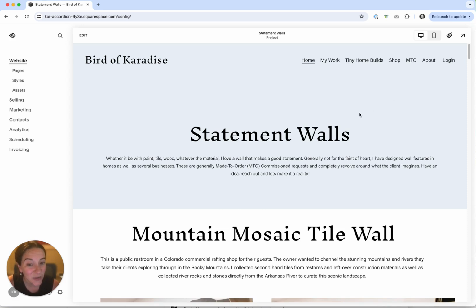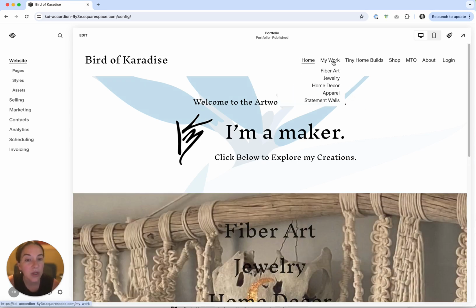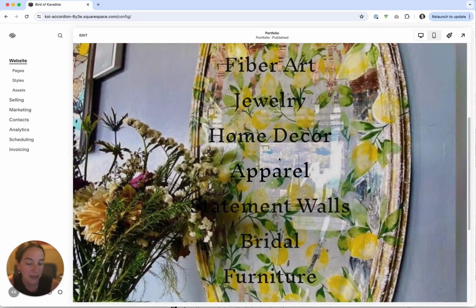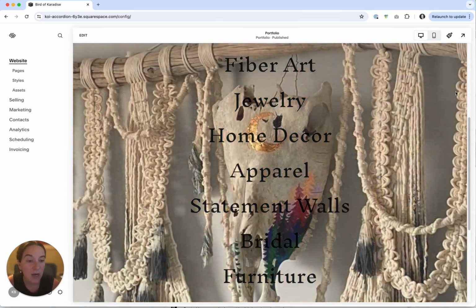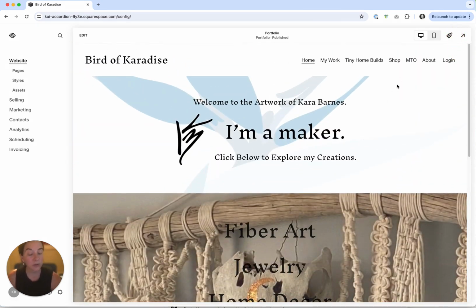So hopefully that helps. Alternatively, if you do not use portfolio, you would kind of create your own. Each of the areas in your portfolio would be their own unique pages, and you would use a drop down to get to them, and you would maybe use a gallery to kind of have the way to group them. But the portfolio component is a new component that has a lot of possibilities and is available to you in the latest Squarespace. All right, enjoy.